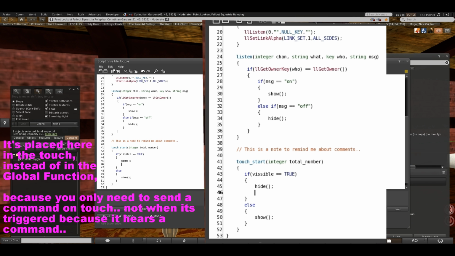We're going to make it LL say. That causes it to speak the command. We're still operating on channel 0. We'll worry about changing channels later. Having your commands on channel 0 is not a thing you normally want to do. It gets very annoying to other people around you. But for purposes of this demonstration, it's okay.